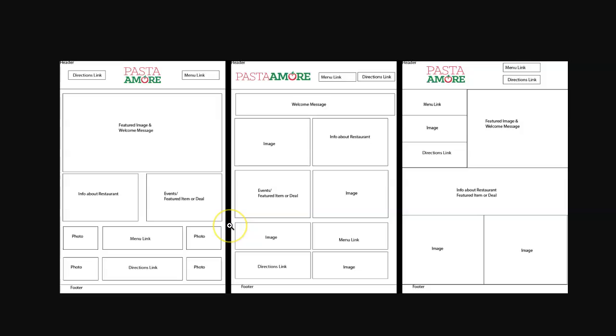Now, putting some of the links down towards the bottom, it could work. Just know that on a horizontal screen, or perhaps even on small screens in general, you may lose some of that on the initial screen. But you've got it up here too.